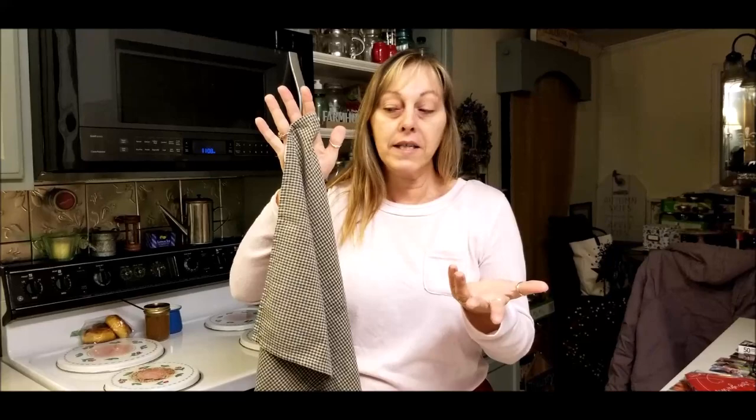A lot of people wonder, why is there a hook on the towel? Chefs would tie this with their apron around their waist. And the second reason is so that they can dry in between use, which makes them more sanitary, preventing bacteria buildup in between washes, as well as they won't sour and they dry quicker. This way you can make them any color you like, but they're all pretty much the standard size.